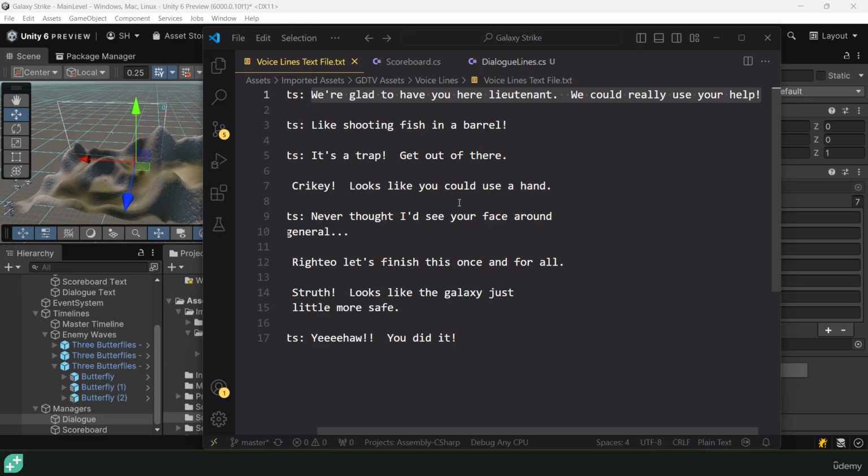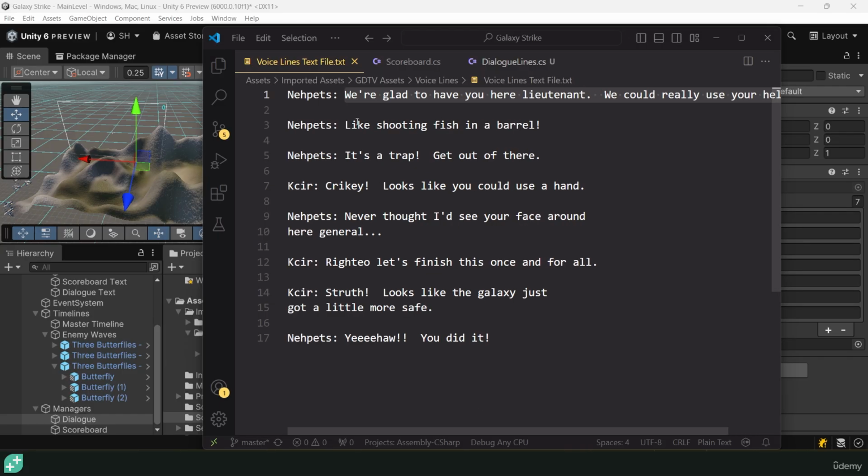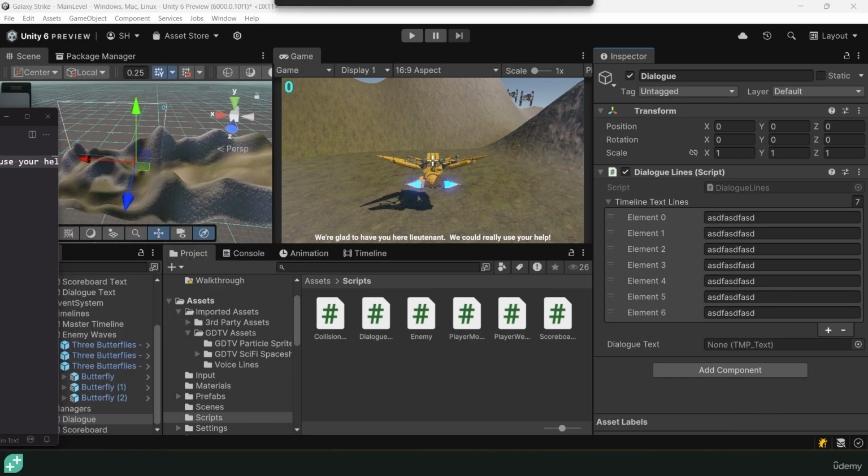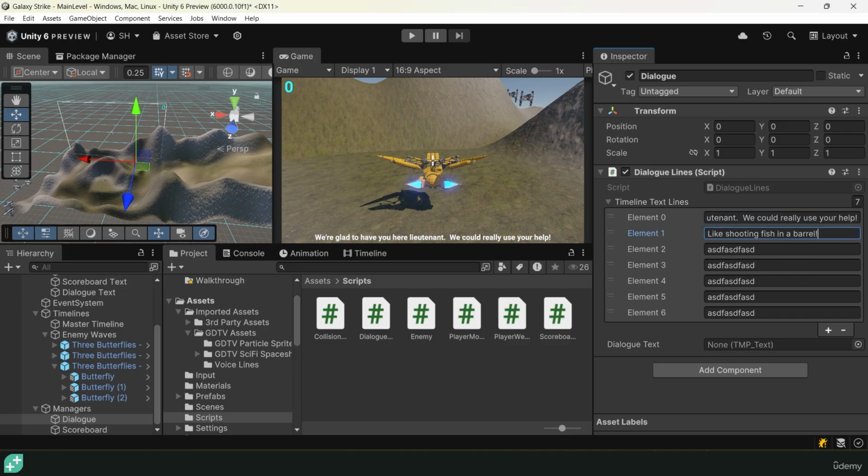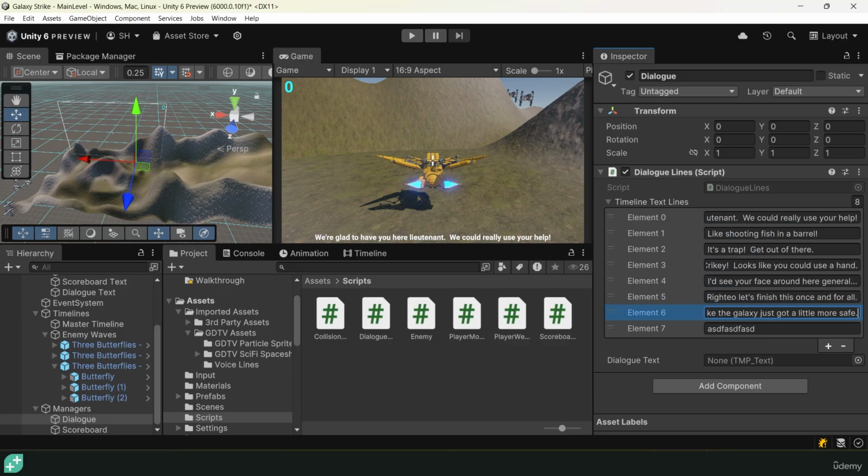Awesome. On a different monitor, I'm actually just going to open up VS Code, slap this over on another monitor so I can easily copy and paste these 8 voice lines into these 8 different voice line input fields. So I'll go ahead and quickly do that. There you go. Starting with a zero-based index, we've got 0 through 7, in other words, 8 voice lines. Except I'm noticing I have one little typo here. I believe lieutenant is supposed to be capitalized. So I'll go ahead and capitalize that in our first voice line.